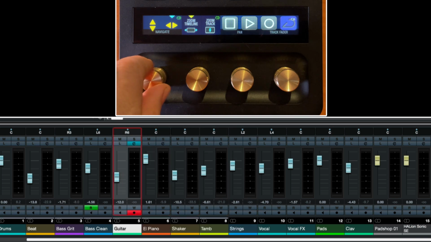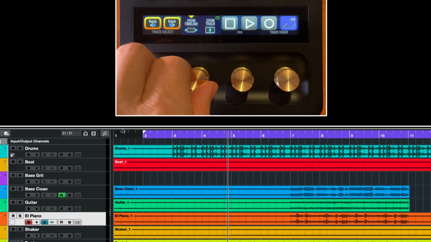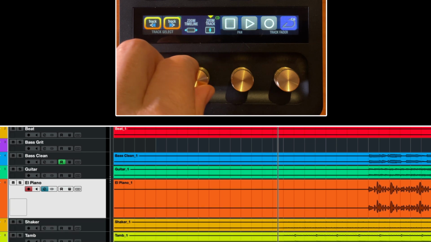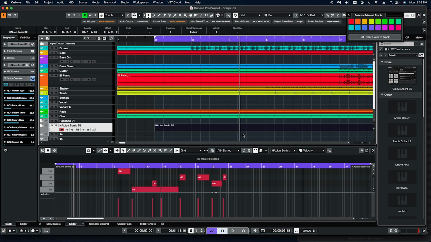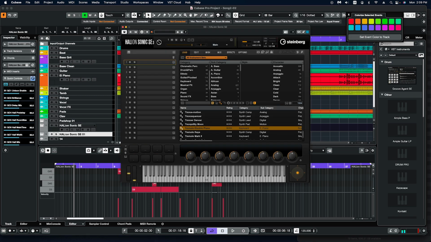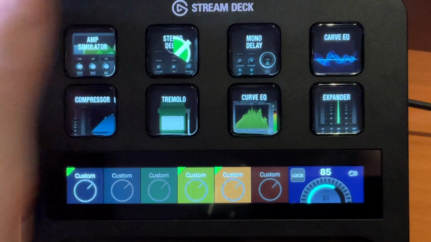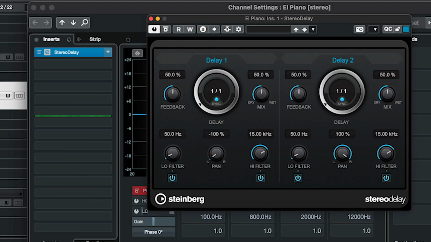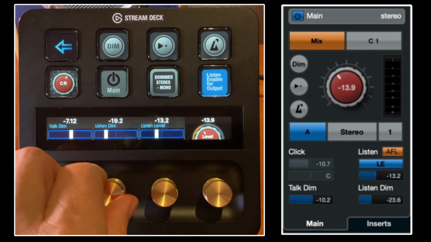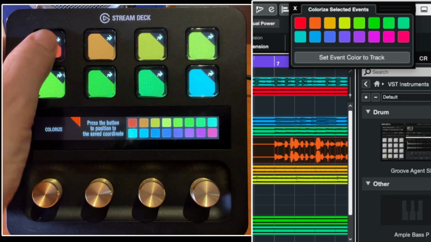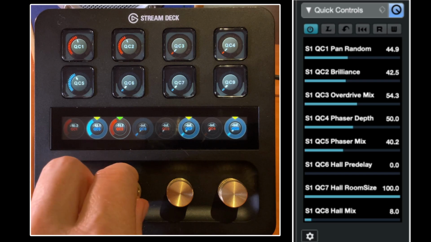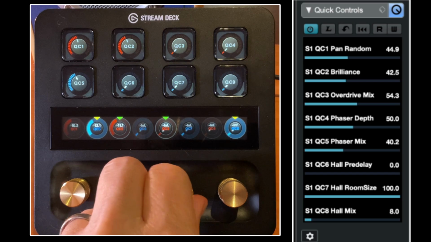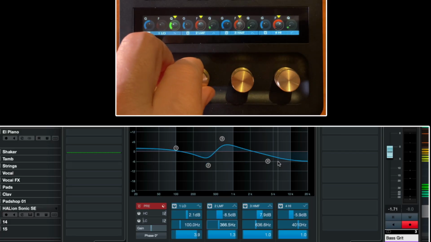Now this version 2 has added a lot of updates, including this pack is now Cubase 13 ready, a VST loader that allows you to create instrument tracks and loads a specific VST with a single button press. We have an effects plugin loader, so it will load in any installed effects on your system at the press of a button. We have the integration of control room dial faders and buttons. We can colorize our tracks. We can control our VST parameters with the device. We have access to quick control dials and even dials for our equalizer.